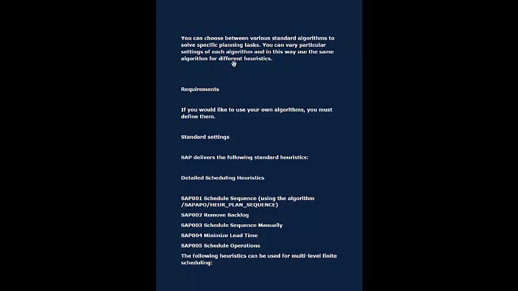So SAP has recommended standard settings. SAP has delivered standard setting, detailed scheduling heuristic, SAP 001 shuttle sequence.